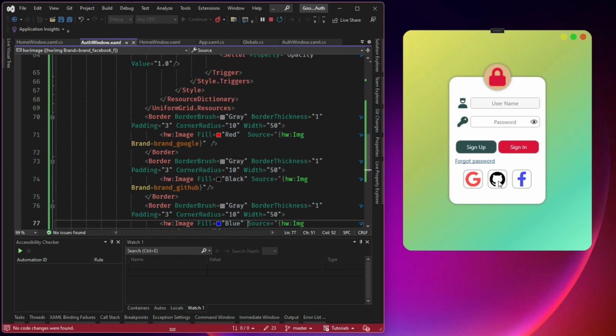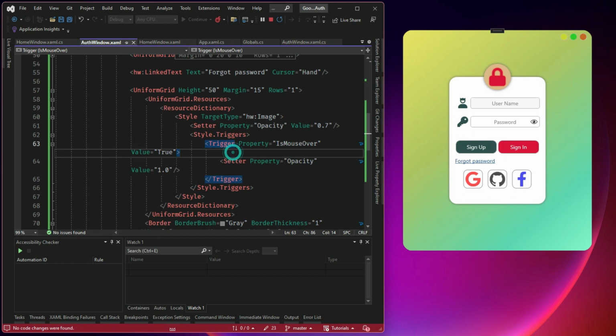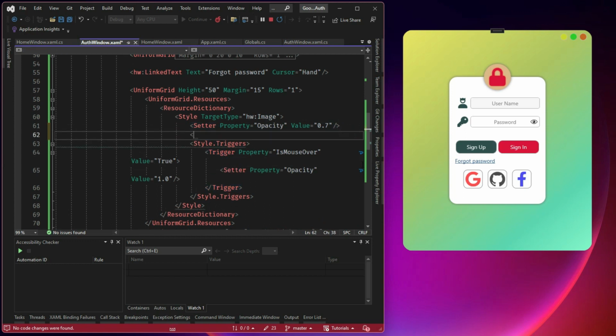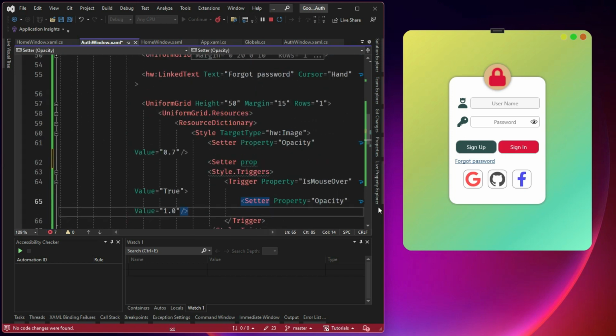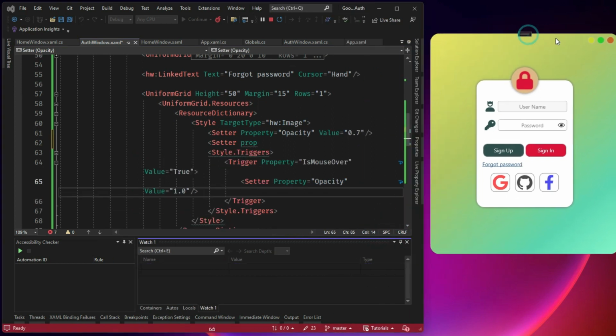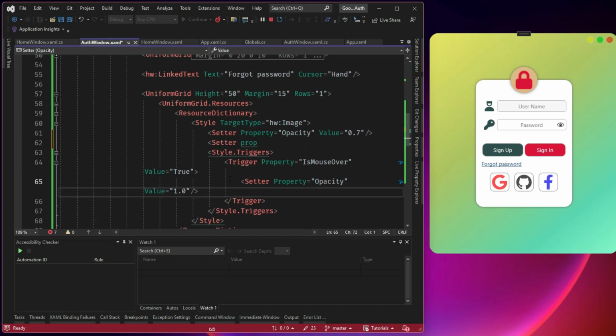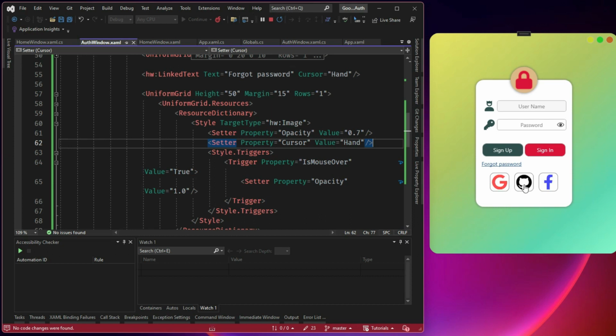The opacity changes. I can also add one more thing. Before the trigger, I will add a setter property cursor value is hand. So we have a cursor here, and whenever you move, the colors are changing.